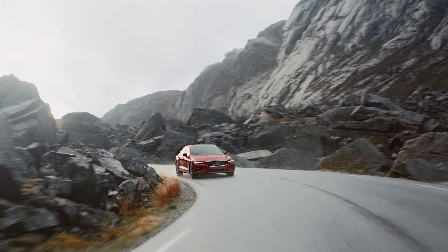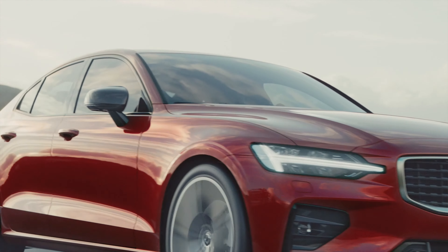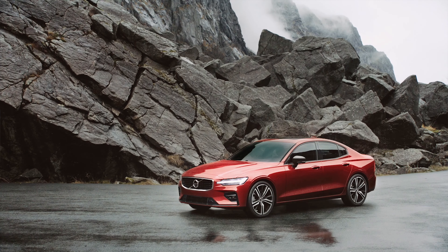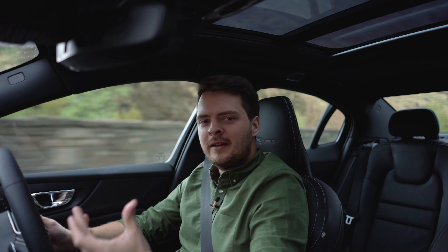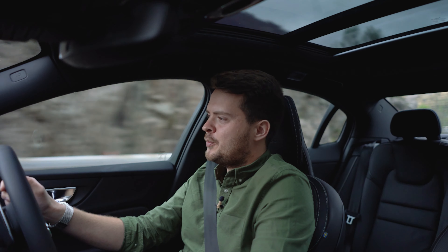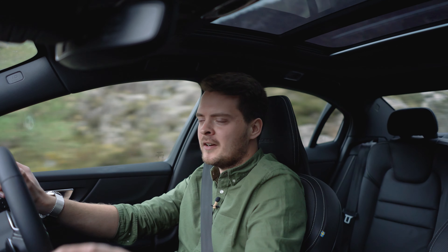I also like how it looks. The rear end on the older model didn't quite do it for me, but with the 19-inch alloys and a few other sporty elements and the overall design, it just has more presence. It's a more pleasing car, and it's not so outlandish that you'd stand out too much among those who've gone for the German equivalent. But it does have a rather cool, stately, high-quality, classy feel about it, and I really like that.